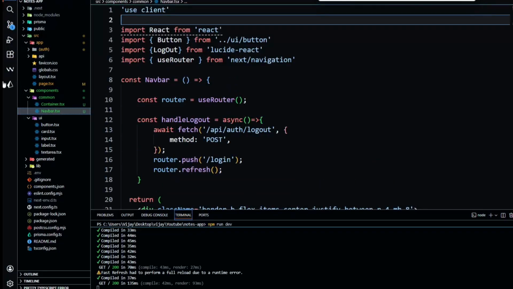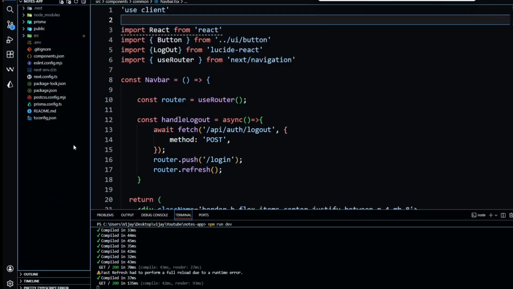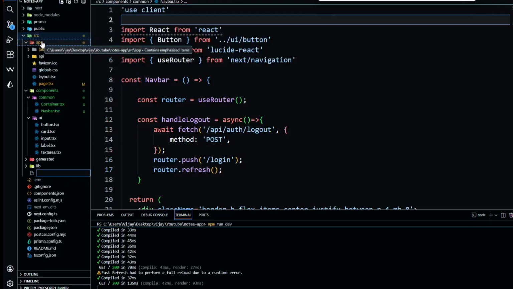But for the functionality we need to use middleware, and we need to protect the routes from the users who are not logged in. So let's create middleware. In the src folder we are going to create middleware.ts.